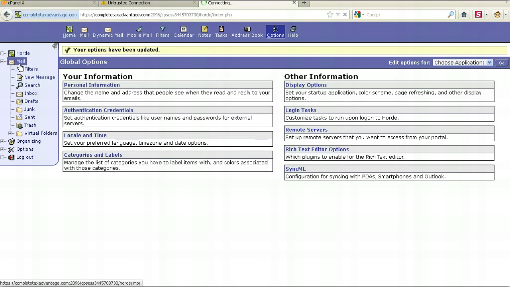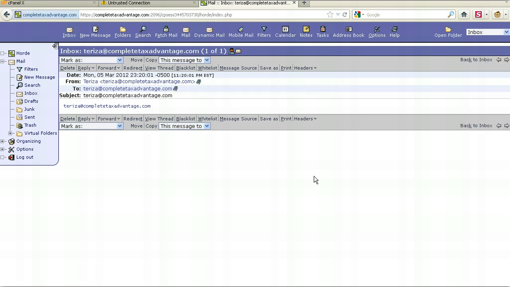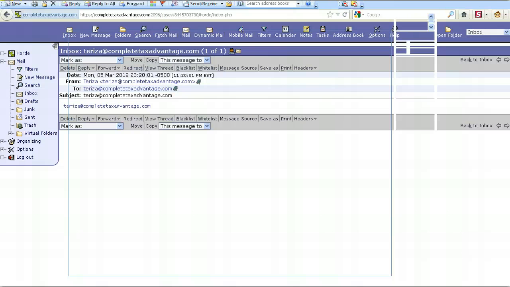And then you can go and you'll see that you have it in your email. So you see, it's really very simple to use webmail. Now you can also use Outlook. So you have the best of both worlds with this hosting plan. You can check your email on the go on any computer through webmail, or you can set it up through Outlook. Now here is how you want to set up your Outlook.